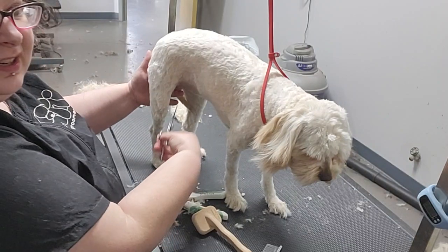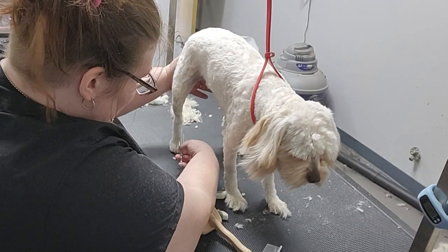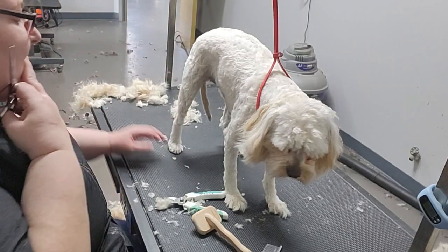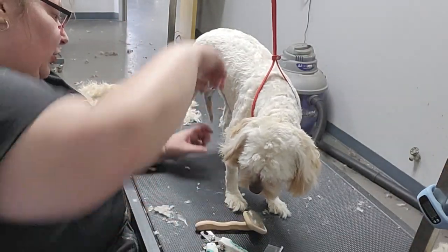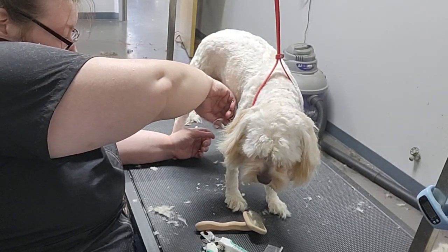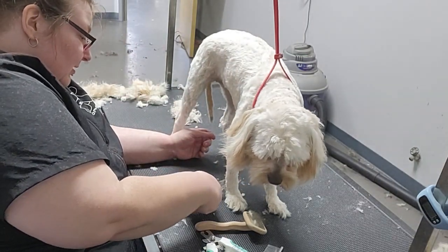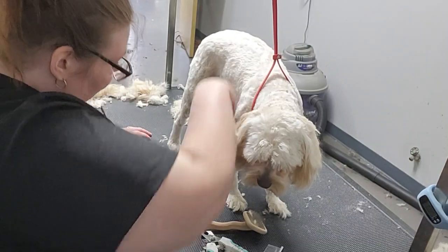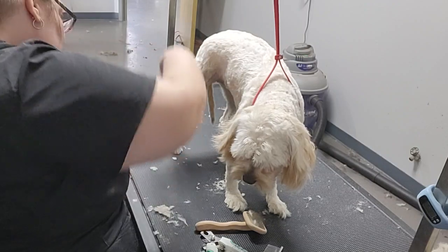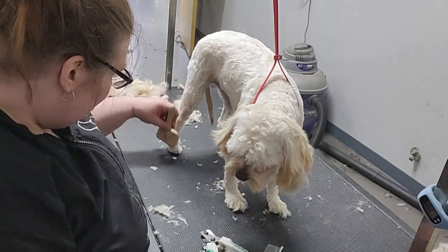Clip in here and on the outside, because when you're walking, you can see the hairs that stick up. And the same thing for when the owner is walking from behind, you can see that hair. Now, generally, most clients, most people aren't going to notice the hairs sticking out here and there, because they don't have the groomer's eye. But some people are very detail-oriented to where they do notice that stuff, so that's why I say do that.